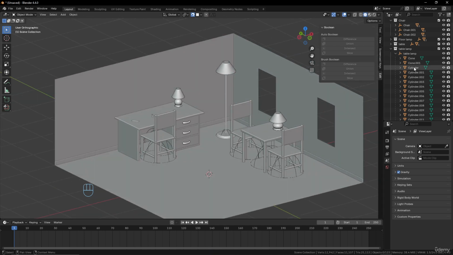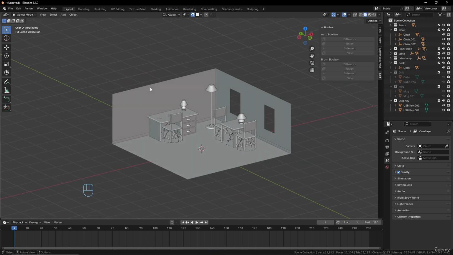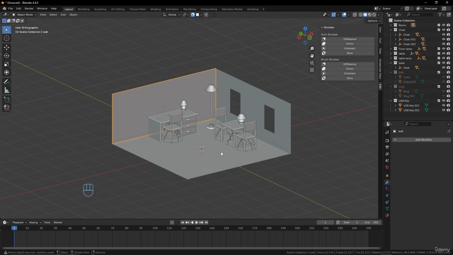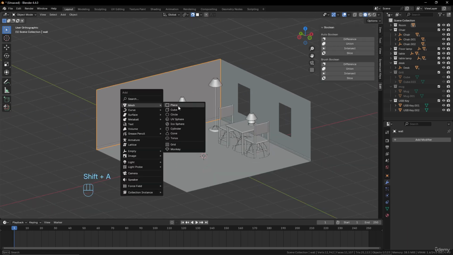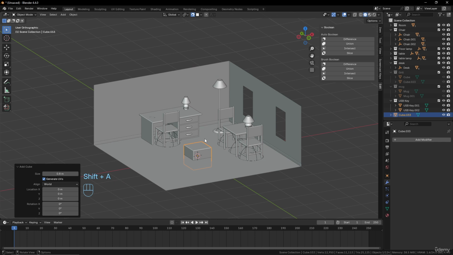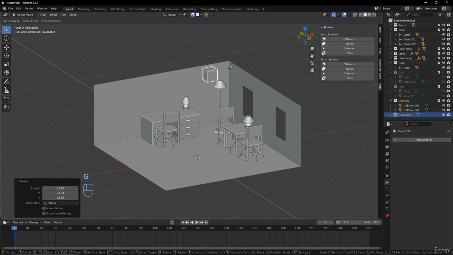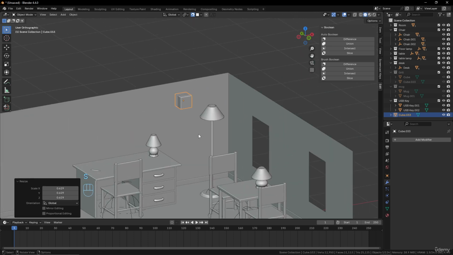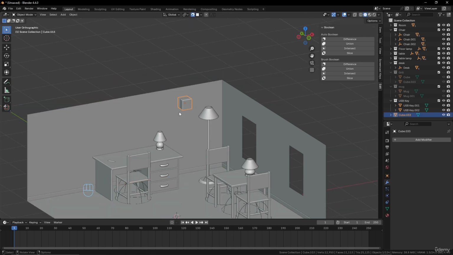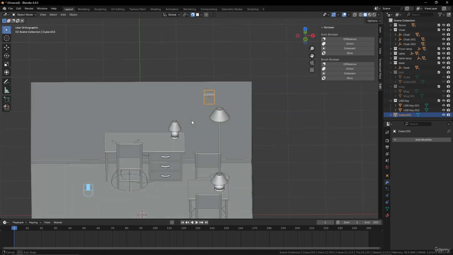We could add maybe some little details. Maybe the grid will help us as well. So if we want to make a grid like here, for example, let's add a cube and maybe scale it down and put it there. Okay, little grids. Okay, so now I'm making sure that this cube is well oriented and well located.